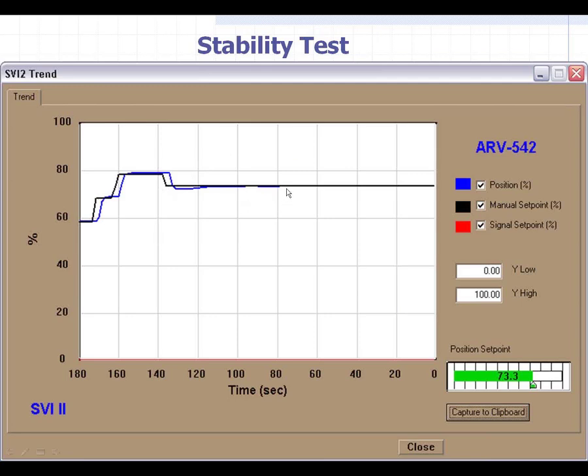Here's a stability test. When these things get on a line, you can see here where it was trying to get on the line. Other positioners will actually ride along next to it and won't try to resolve the fact that they're off the line. These smart positioners will actually resolve constantly to get back on the line, and they lock into it.